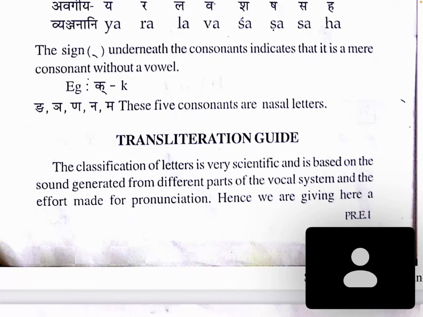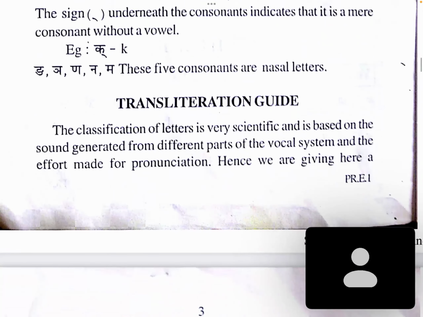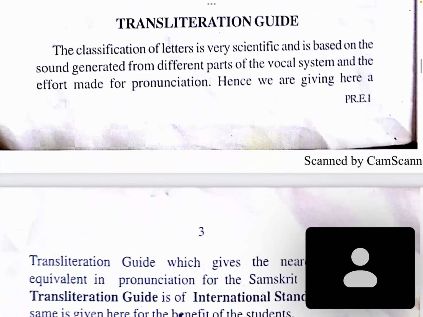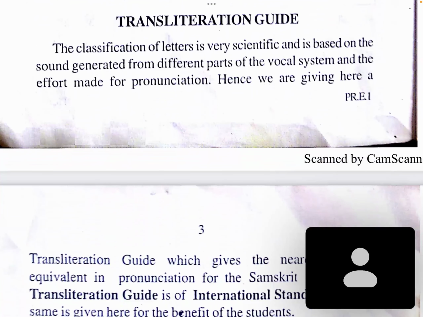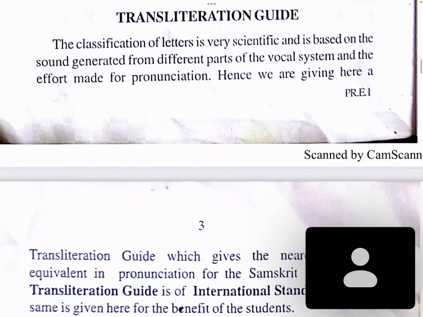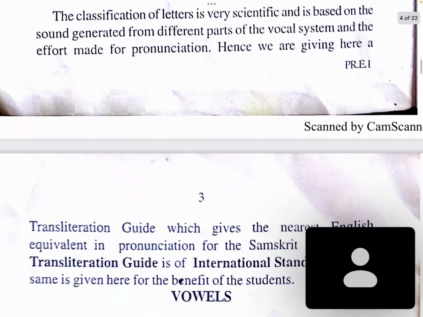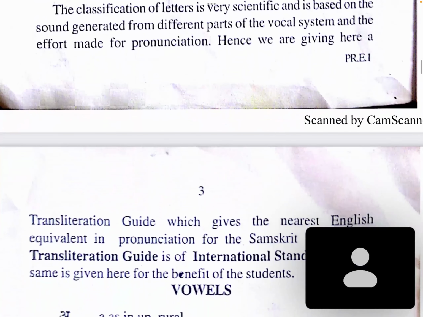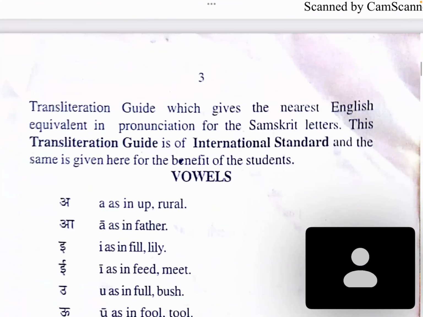So, we know all this. Now we are coming to the classification of letters, which is very scientific and is based on the sound generated from different parts of the vocal system and the effort made for pronunciation. Just now we saw from which part all of it is generated. Hence, we are giving here a transliteration guide.